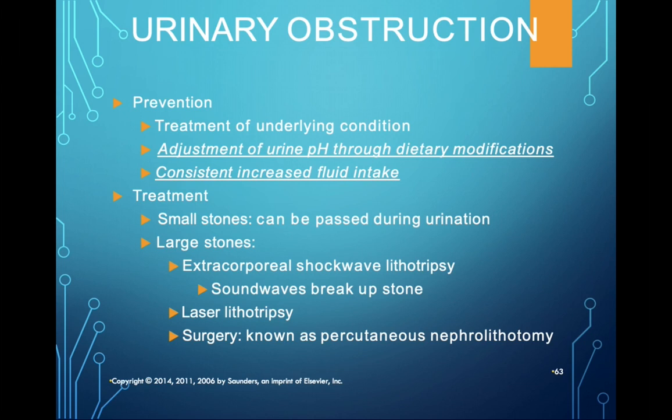So in order to prevent it, it's always treatment of the underlying condition, of course, and adjustment of the urinary pH through dietary modifications. So if there are things that start to develop in an acidic environment in terms of low pH, then consuming certain foods that are known to increase the pH. Lemons, for example. If you consume lemon water, although lemons are acidic on the outside, it can change the urinary pH pretty quickly. All you have to do is probably add about 2 tablespoons of lemon in a cup of water, drink about 8 cups of water that day, and check the urinary pH. You could probably change it by the end of the day.